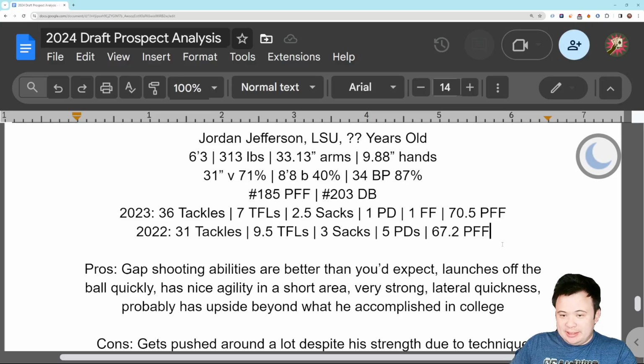And admittedly, this area is even less interesting than the earlier area because the Seahawks don't really need another nose tackle. But if they were to get one, they would probably want a stud, right? Some stud nose tackle who can just blow away the rotation of mediocre pieces we have and maybe allow us to let go of two of them, so we could at least slim the roster down just a little bit and maintain the quality of the play without having to invest in all these different players.